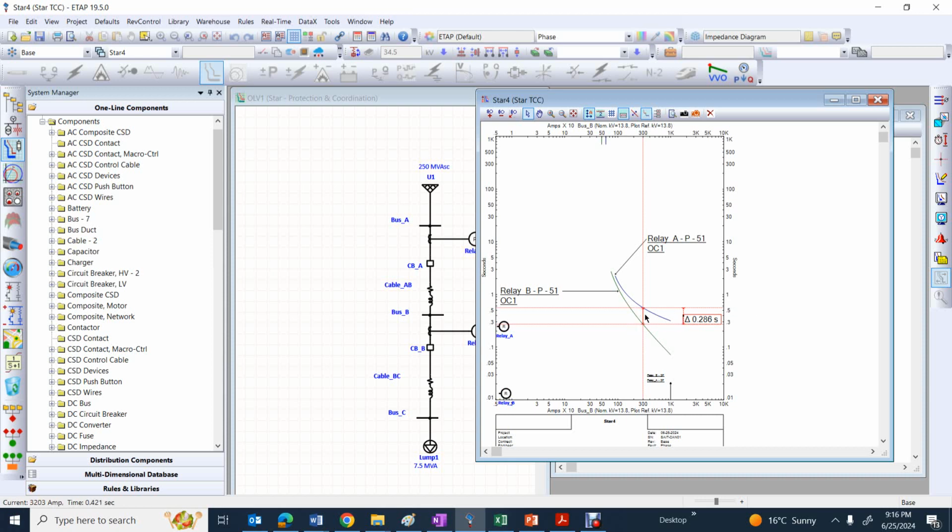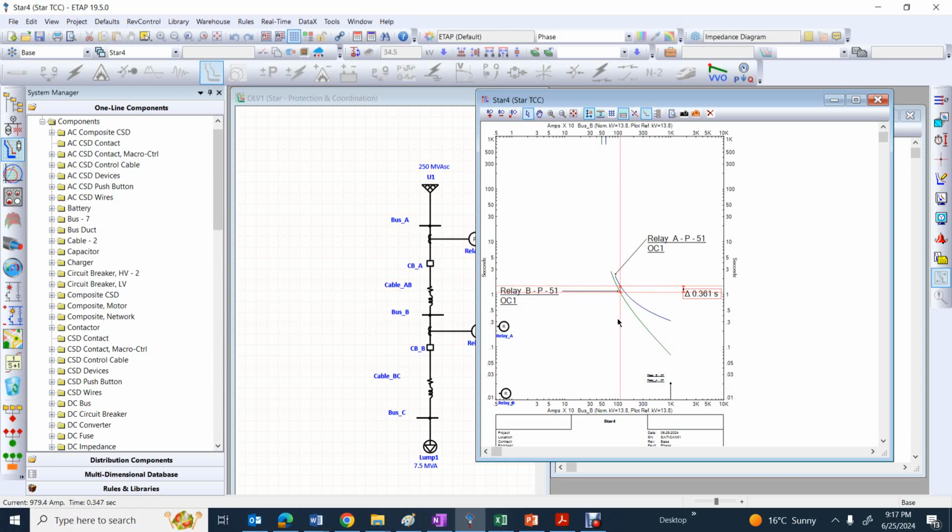And if I try to move this time difference up, somewhere close to 1000, take a look. At 1000, the difference is approximately 0.36 second or somewhere close to this.